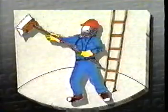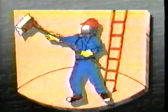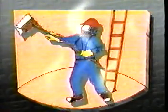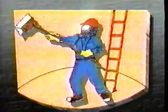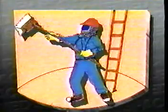Unacceptable air quality in a confined space is usually caused by contaminants in the work area and poor ventilation that allows toxic or poisonous vapors to collect. But be careful. Sometimes, even when no contamination is present, there just isn't enough oxygen in the confined space to keep you alive.